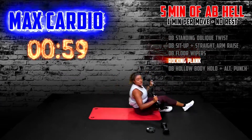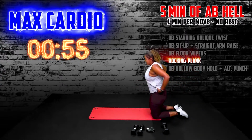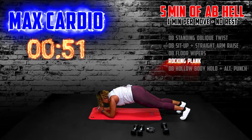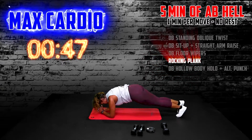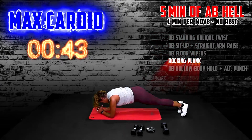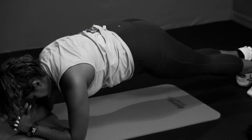Boom. Roll it over. Rocking planks. You got it. I told you. There it is. It looks easier on paper than in practice. That's it. Good job, Tina. Keep those butts low, guys. Low booties.